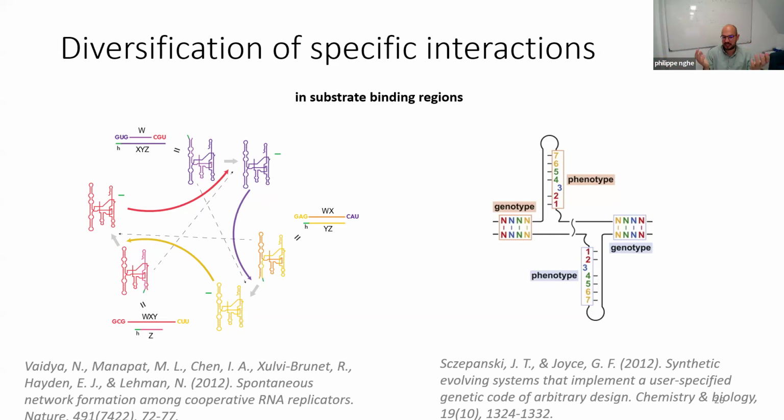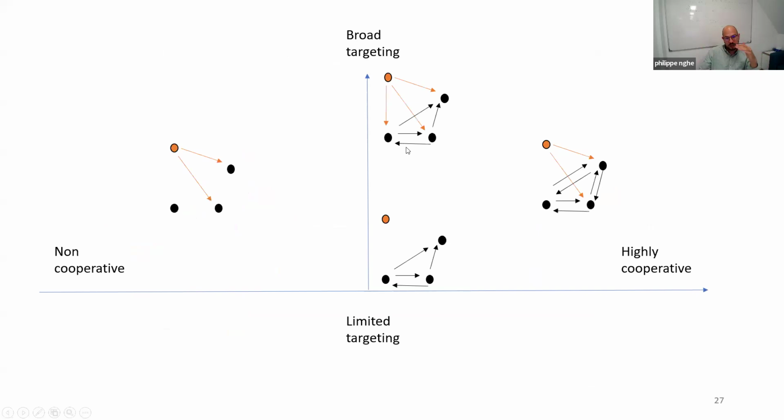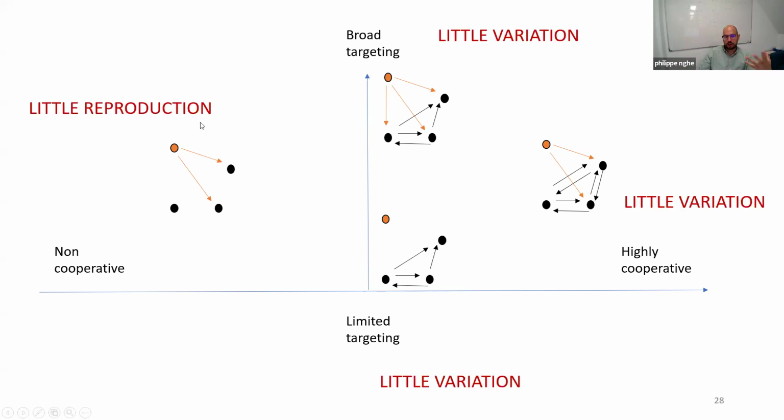And if such a system exists, it would give some rules, some constraint about how evolution should occur given collective autocatalytic sets. So it's not really straightforward when you have a network of objects that interact with specific interactions, because they could be highly cooperative, they could be non-cooperative, like on the left. You could have new species. Imagine evolution is leading to the appearance of a new species that impacts a lot of species or it does not interact with them. And what would happen?